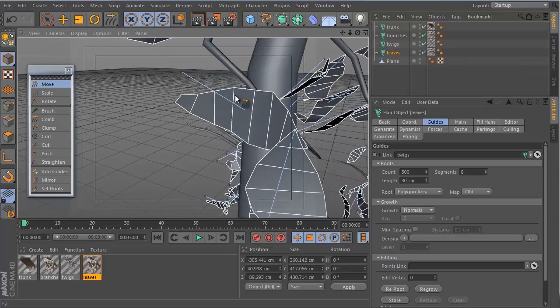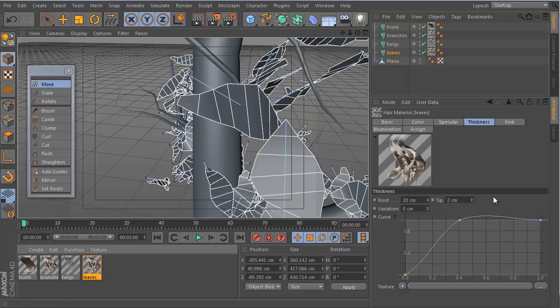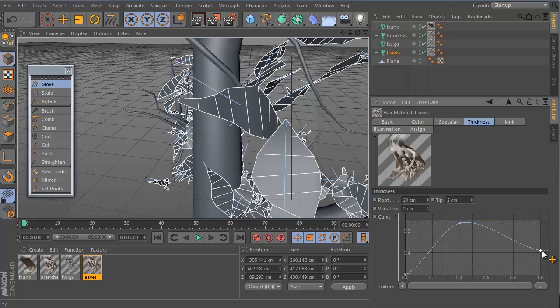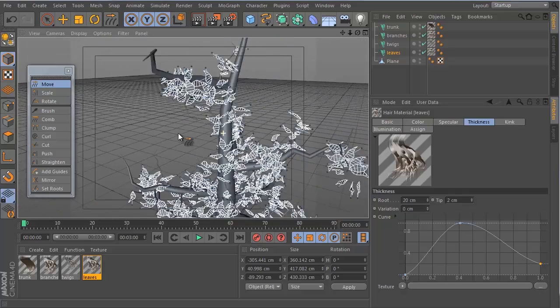They all seem to be a little bit cut off at the end. They're not pointy, or at least some of them are not. So if I go to the leaves in the thickness tab, I'm just gonna bring this down here and see how that looks. Just kind of points it off a little bit more, and that gives us a better leaf shape.